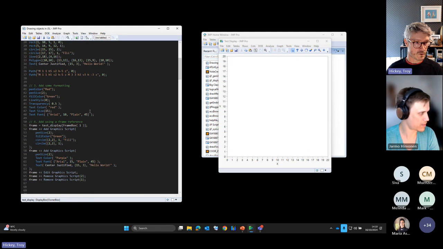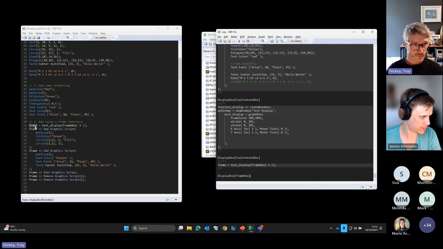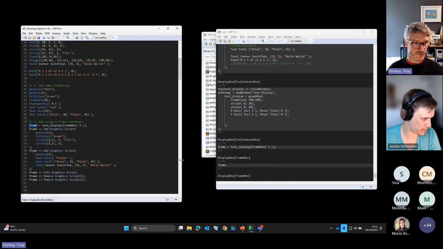And so we can make a reference to that called frame, because we want to reference the frame box that's part of this display. And now, if I look at the log, and if I look at the frame, when I run frame here, you can see it says it's a display box, frame box.